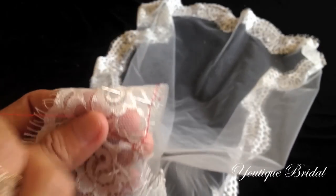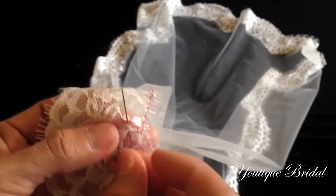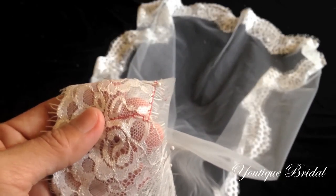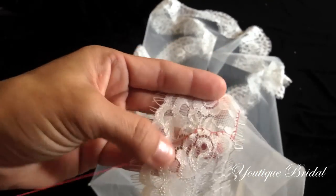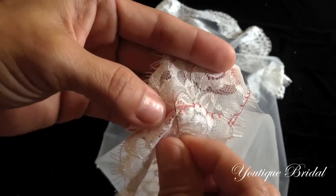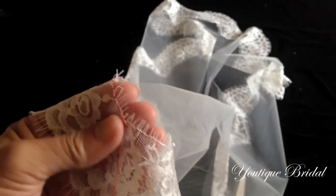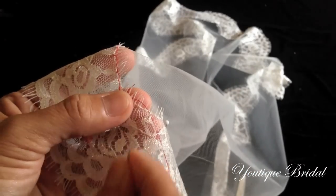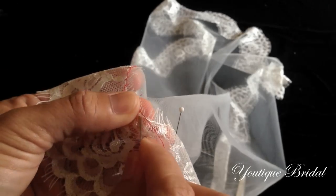And for this cut portion, you will do a backwards blanket stitch. So just stitch to the left and make sure the needle is in front of the thread and pull. And then just repeat. For this part, make sure not to sew the lace trim onto the tulle. When you are complete with this section, just do a simple straight stitch back to the top of the lace trim and do your forward blanket stitch once again. You will go around the whole veil until your lace trim is sewn onto your tulle.